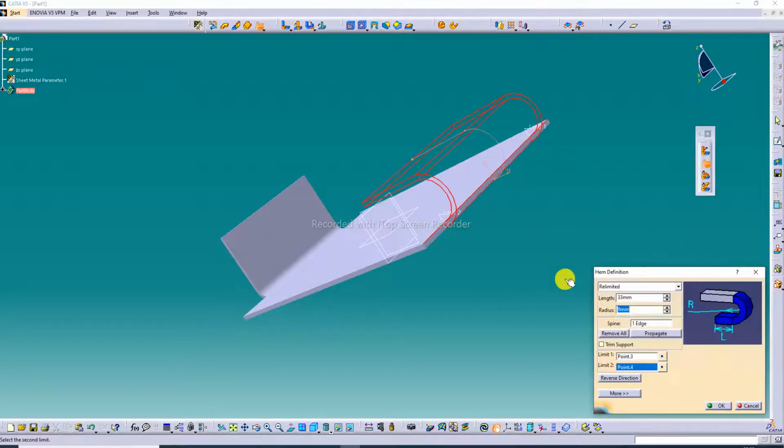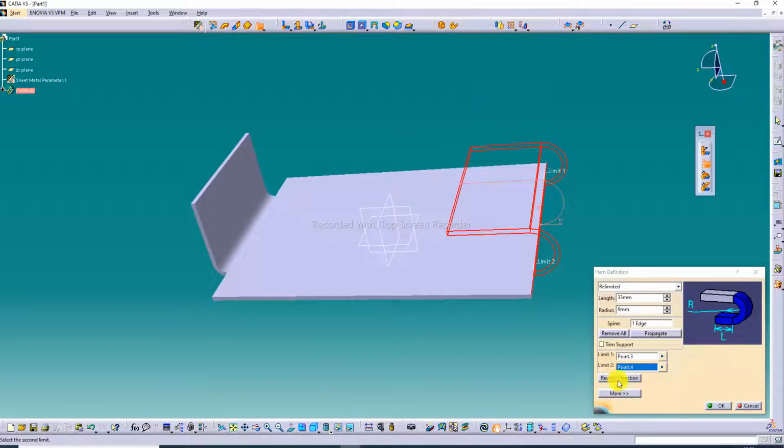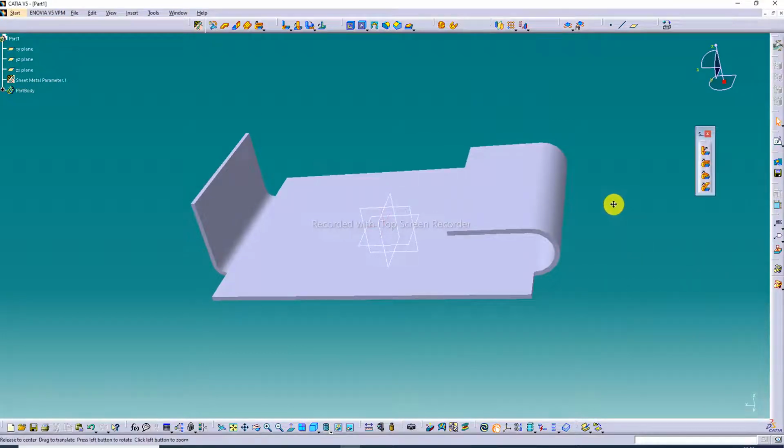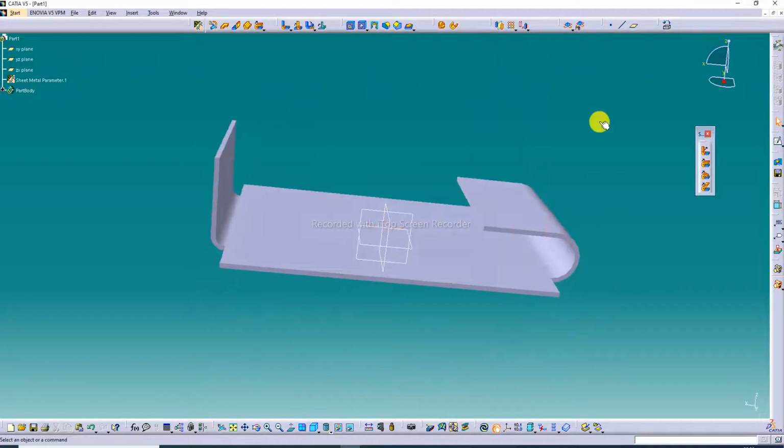Okay, this is perfect, the body is correct.